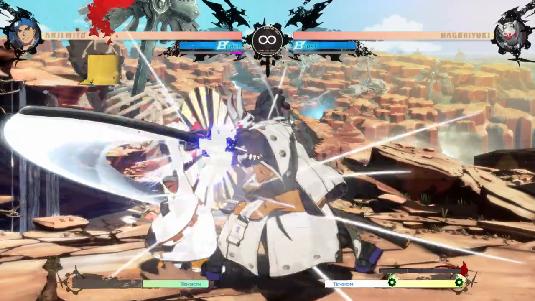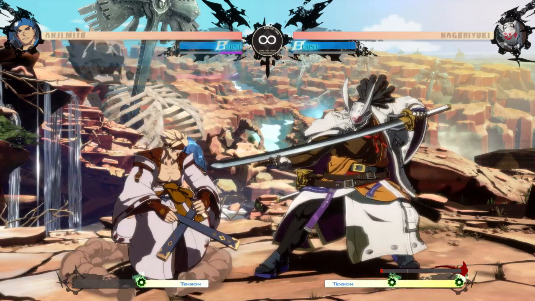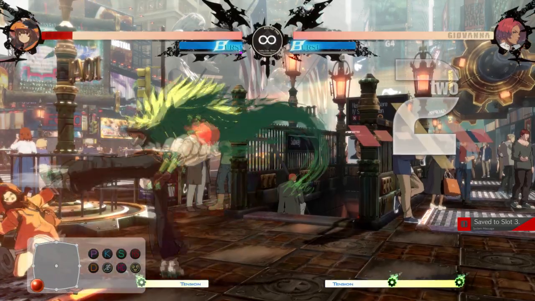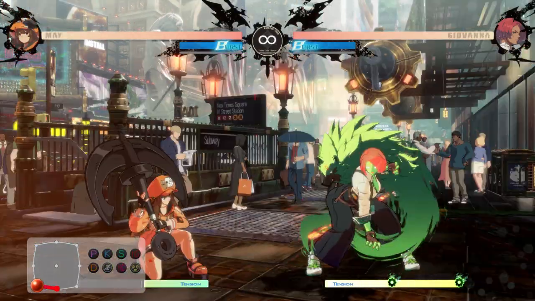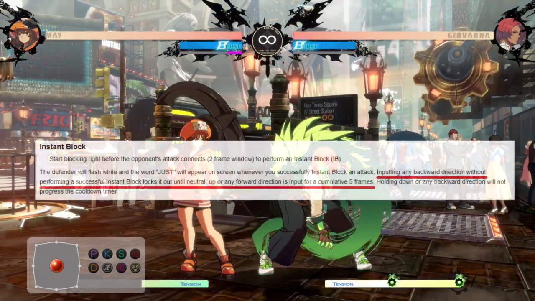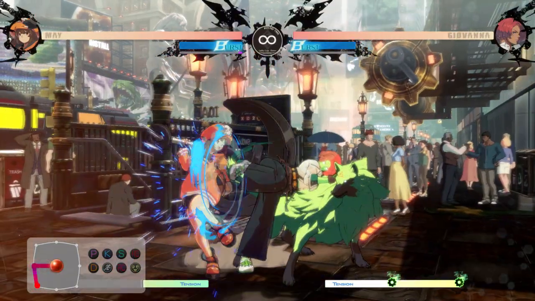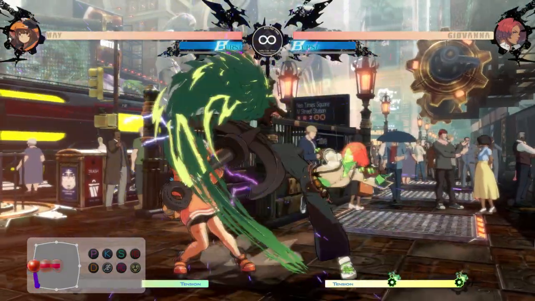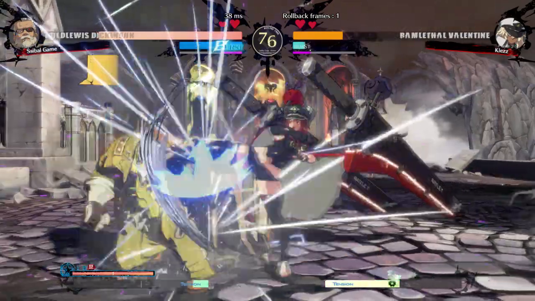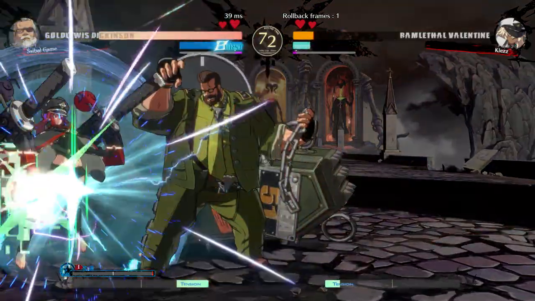The detriments to instant blocking are that your risk gauge will still raise as you're not using faultless defense, as well as the potential of getting hit due to the neutral input. If you mistime the instant block but still block your opponent's attack, you will be locked out from instant blocking for 5 frames. This means you cannot mash instant block and expect results, as the game will lock you out for your failed attempts.